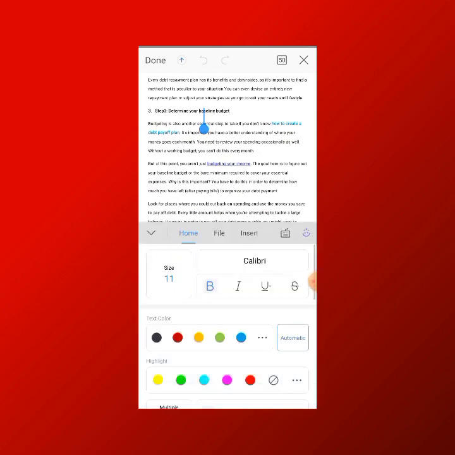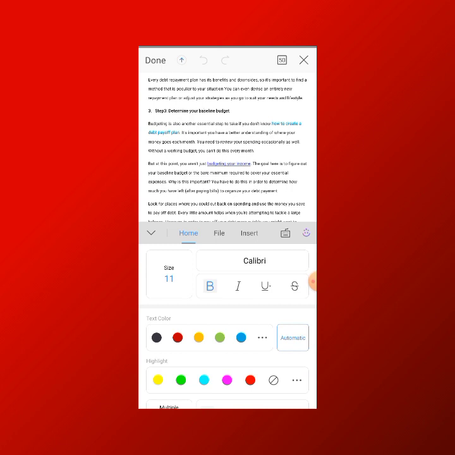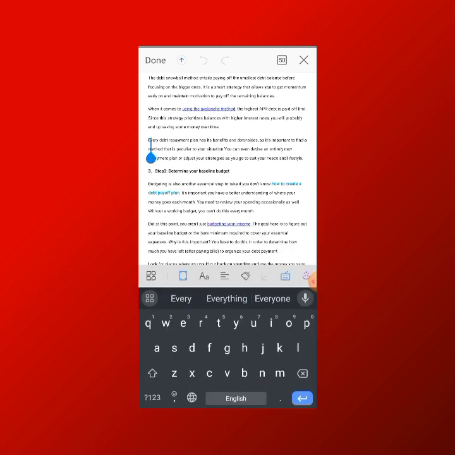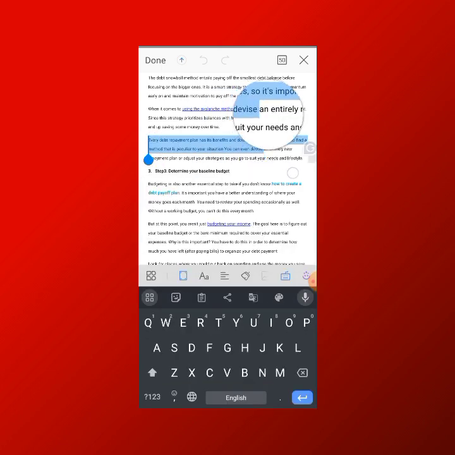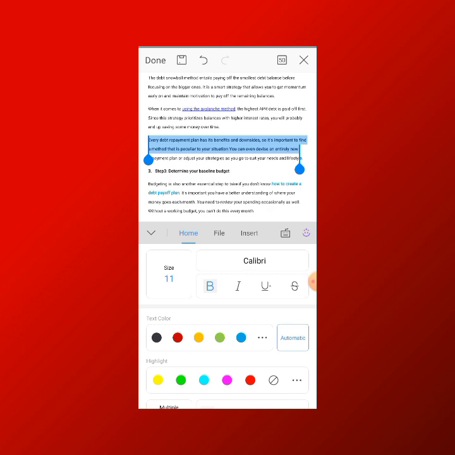So the thing you need to keep in mind is that when you click on this button right here, you will have access to all the tools you need to format your content. So this is your font size. This is what you use for bolding, to make your text bold or not. This is what you use to make your text slant, if you want that. This is to underline your text. Let me actually do this so you can see it. So if I select this and then I click on this, I can make my text bold. I can make it slant if I want to. I can underline it if I want to.